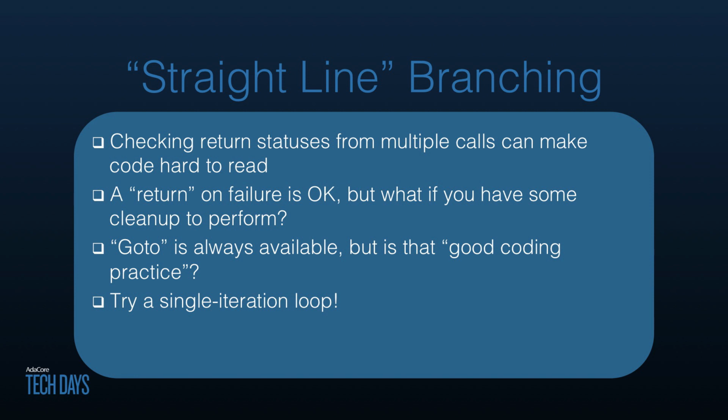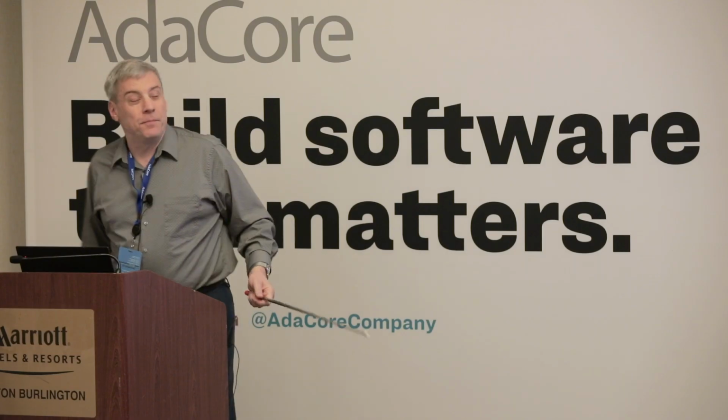If I fail, I want to stop. But I could sit there and say just return. And we always use goto, and there was a discussion a little while ago about how valid goto is. I'm still on the side that you should be able to write code to not use goto. This here is a way of getting past those type of things. The way a customer had come up with this is what we call a single iteration loop.